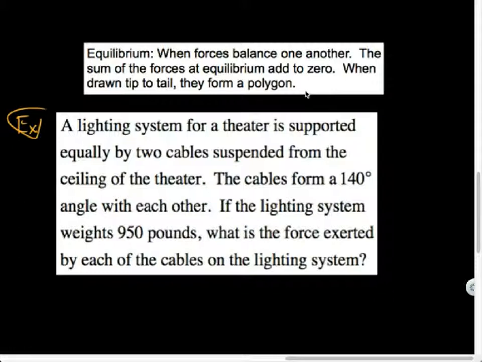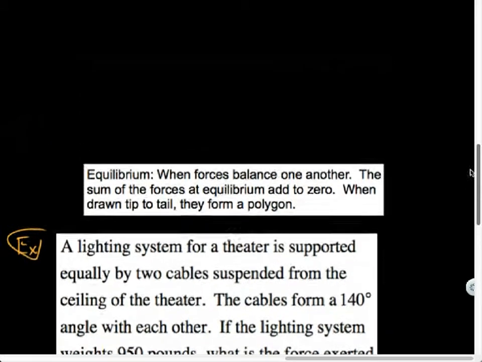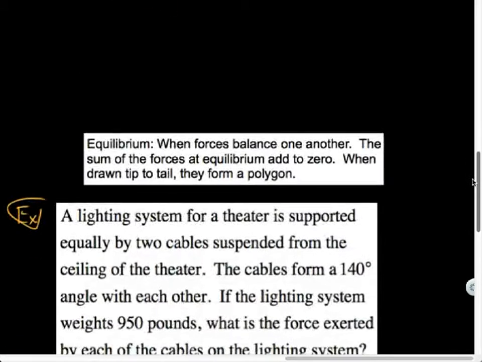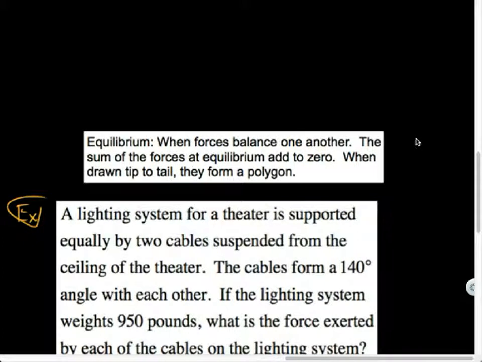So things that are at equilibrium would be, for instance, the screen that we have our work projected on is not moving, but gravity is pulling it down and those chains are holding it up to the ceiling, right? So that would be at equilibrium. Or bridges, like I mentioned earlier, stuff like that are at equilibrium. Are you still writing? I'll let you finish writing.